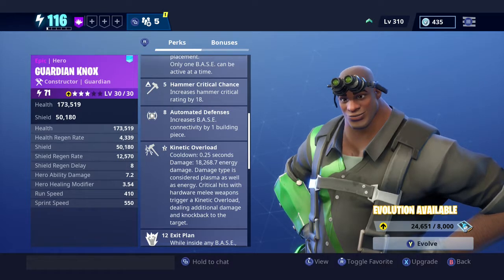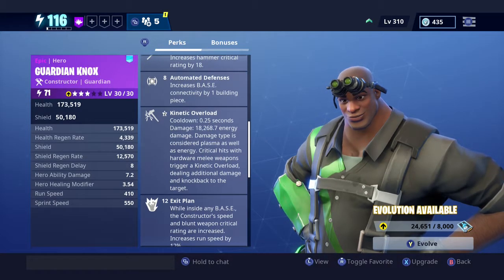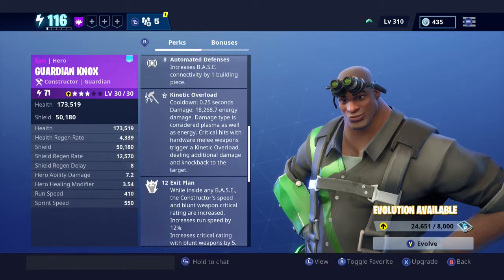Damage: 18,268.7 energy damage. Damage type is considered plasma as well as energy. Critical hits with hardware melee weapons trigger a kinetic overload, dealing additional damage and knocking back the target. So if it doesn't kill them, it's going to hurt them.